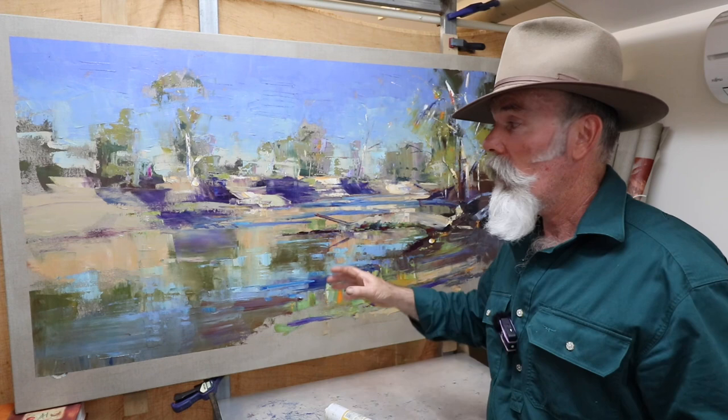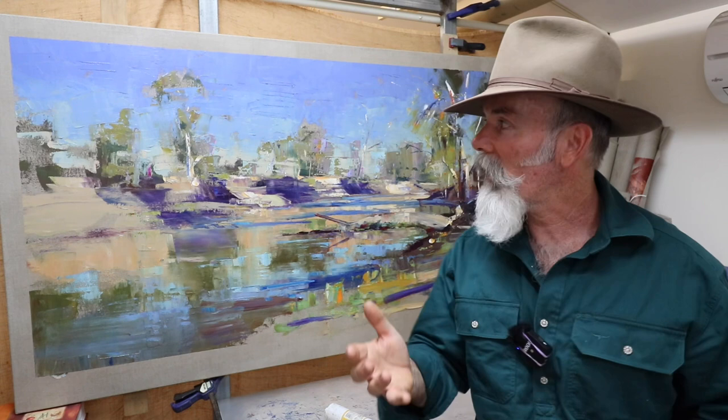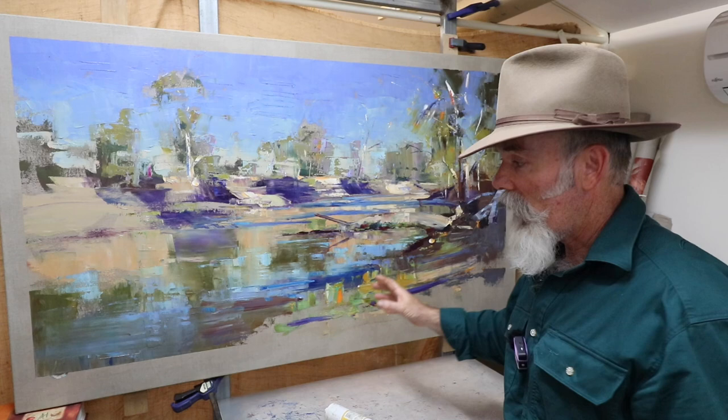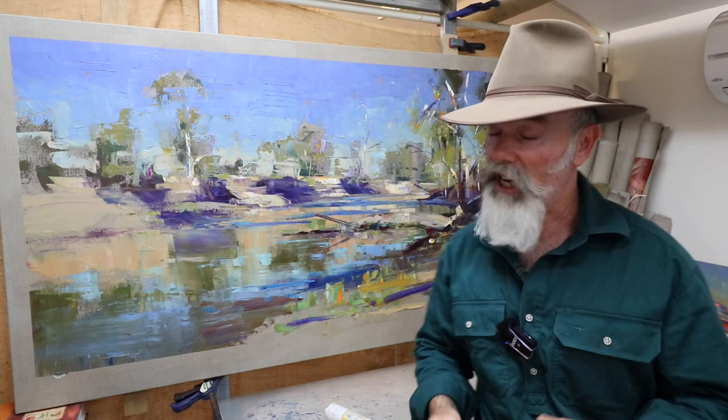When you're working direct from the subject, trying to capture the moment in time, the atmospheric feeling, the colours and tones, being out there on location really allows you to get those correct colours. You can see the colours that are out there, you can feel the energy of the place, and it allows you to put them in spontaneously. You try and put it in as accurately as you can, but because you're pressed for time, because the light's changing, there'll be a rugged accuracy about your work.